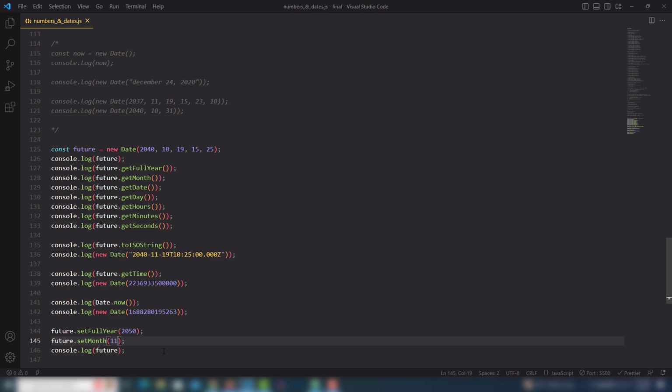You can do all of the things that help us to display the date, time, hours, and so on and so forth. So I hope you understood all about how you can create a date and time in JavaScript.